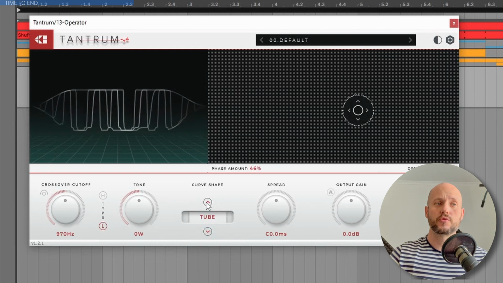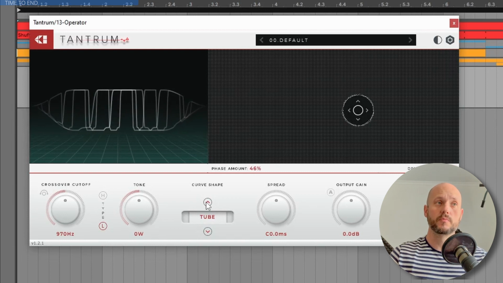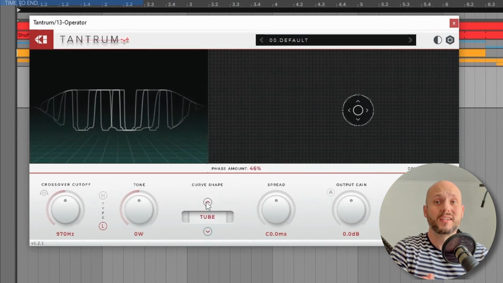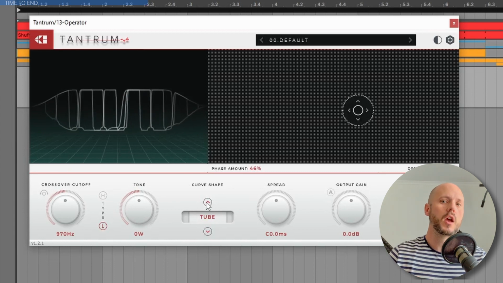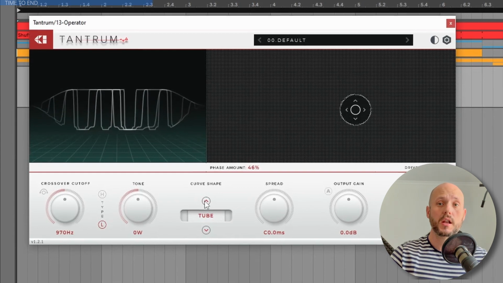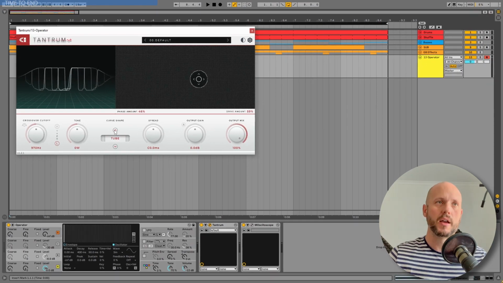So when I heard the news about Trash 2, I instantly went to Tantrum and tried to use it a little more, because previously I just used Stressor. By the way, you can still use Stressor if you bought it, but from this point you won't be able to buy it.